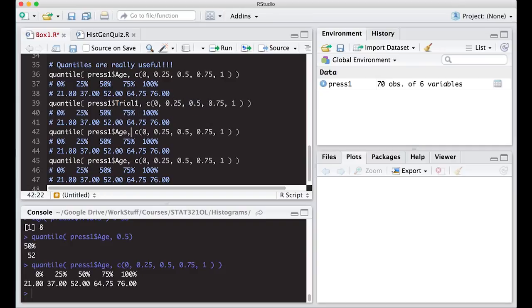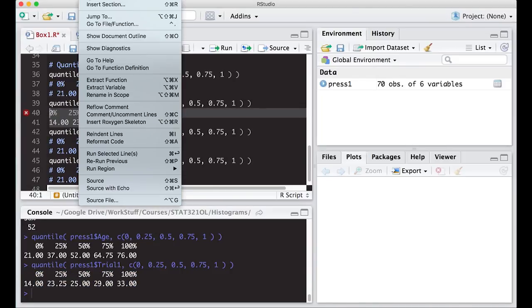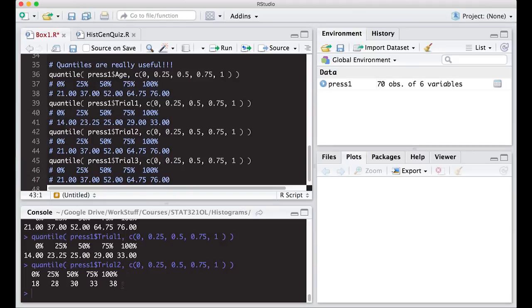So, trial one, trial two, trial three, and so on. So, let's run trial one, see what numbers pop out, 14 to 33. I'm going to copy these, get a hold of it, copy it, and paste it in here. And then I'll, again, go up to code. And if you look, there's a hotkey that you can use, but I'm just going to use this so you can see that I'm doing it. So it's Shift, Command, C on a Mac. On a Windows machine, I don't remember what it is. But I'm sure that if you put your tooltip on it, it'll show you how to do it. So this one goes 18 to 38. Put this in here.